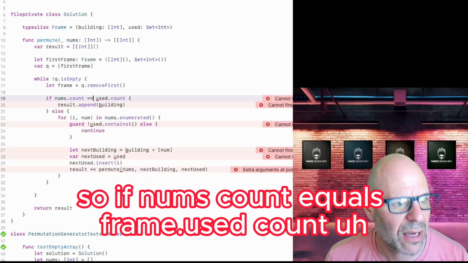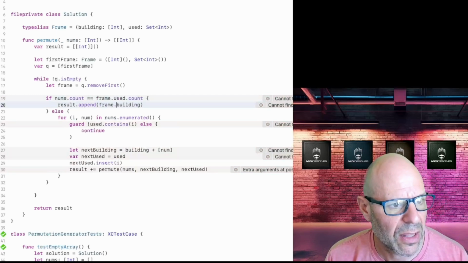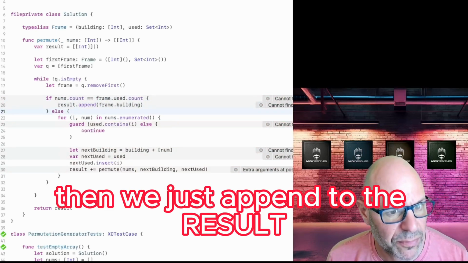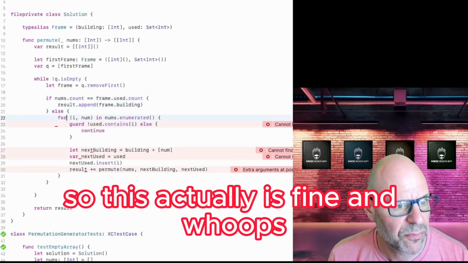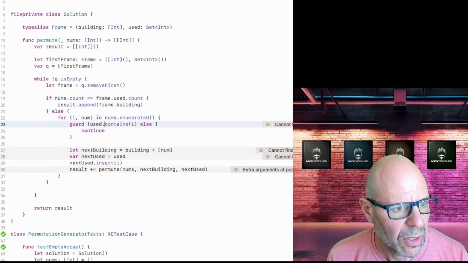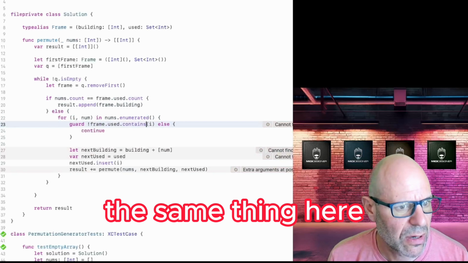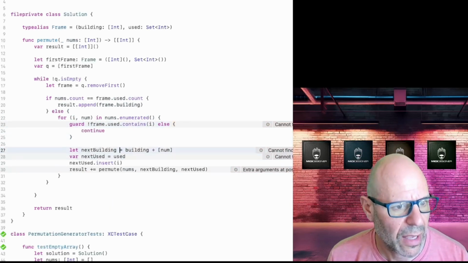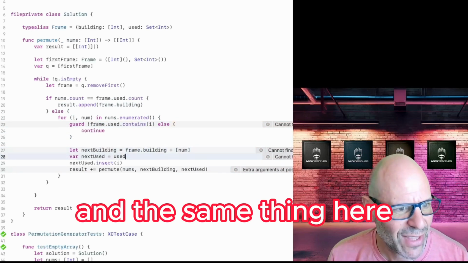So if nums count equals frame used count, then we just append to the frame. So this actually is fine. The same thing here, and the same thing here.